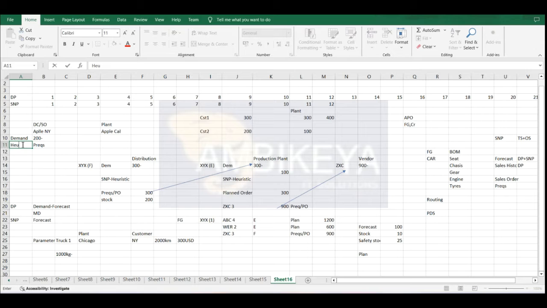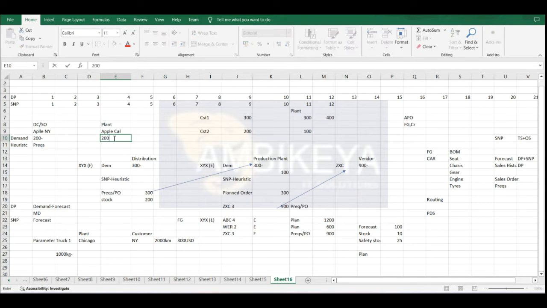The heuristic will create a purchase requisition against this demand. This is the receipt, this is the demand. Since this is a DC or sales office, it will not manufacture the goods, right? This demand will go to the plant: I need this many quantities, can you please manufacture and supply it back to me?